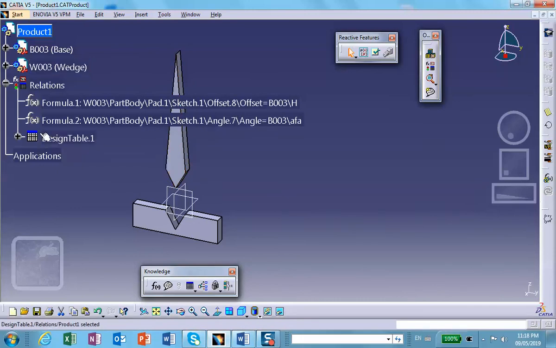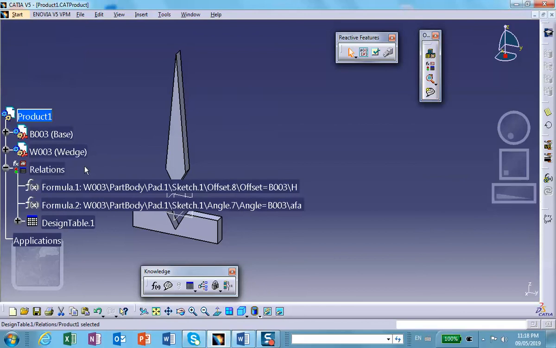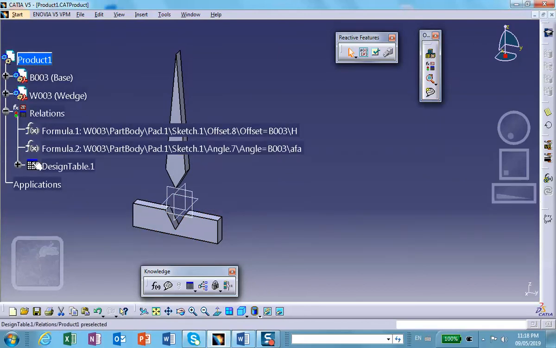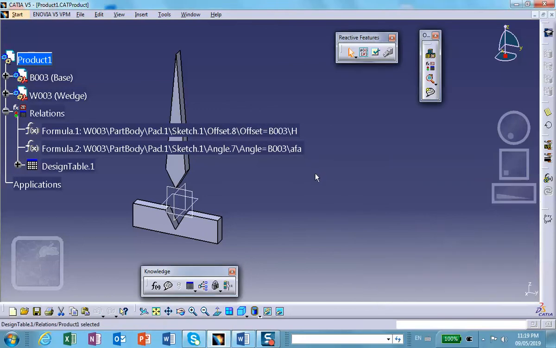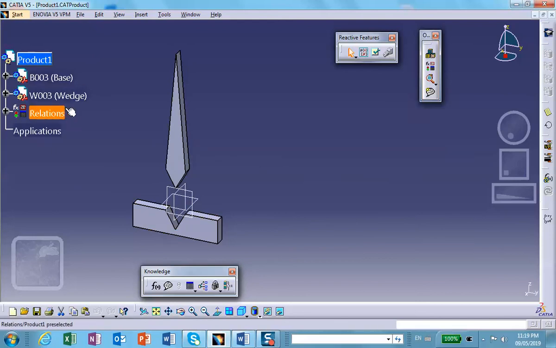All right. This is critical for you to be able to see. That must be created at the assembly level, and you must be able to display it. And I showed you how to do that. Tools, options, infrastructure, product infrastructure, the tab on the type, the very last one, and make sure the relations is activated. Okay, save everything. Your product is saved, the two parts are saved, and your design table is there. Now, those four things you submitted as your test or final exam to be marked.